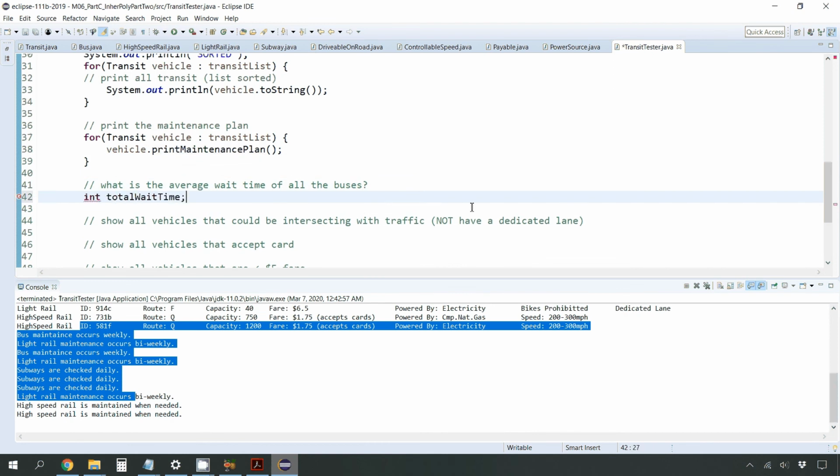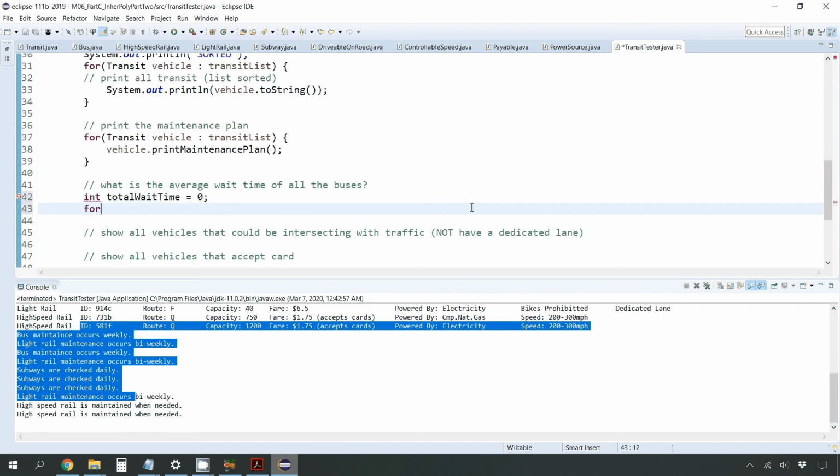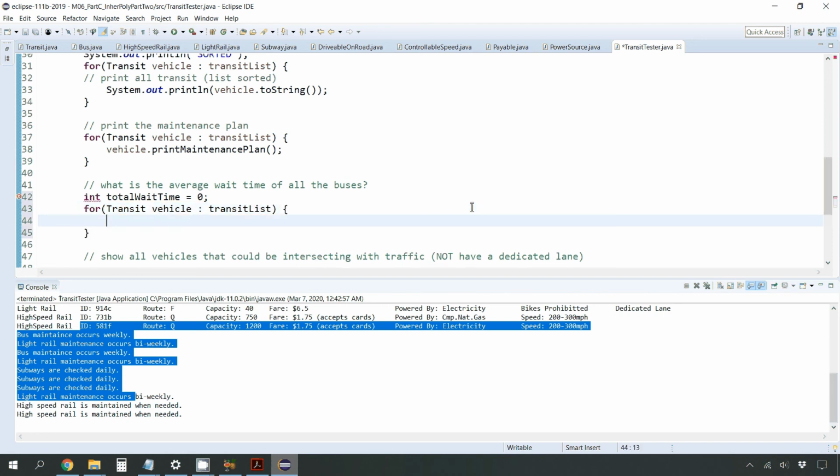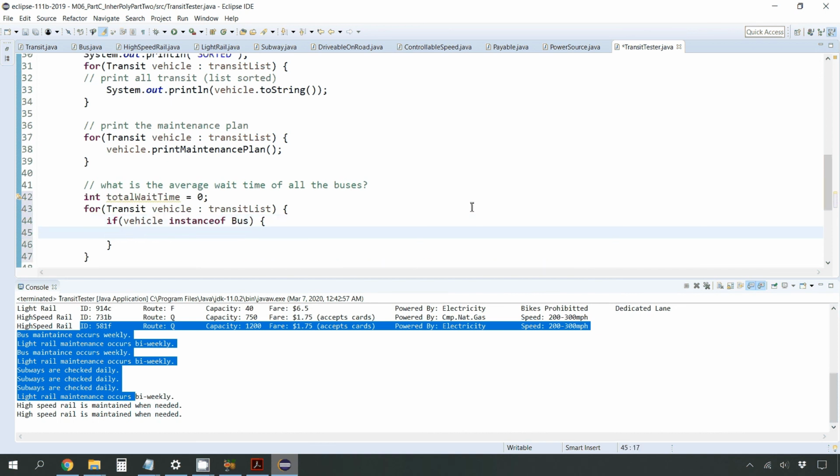Okay, so what is the average wait time of all the buses? Well, what we can do is we can sum it all up. So we can go through all of our vehicles. And we only want to look at the buses. So we need to use polymorphism to figure out which of these vehicles is a bus. So what we can say is, if that vehicle is an instance of bus, then I know this one I'm looking at is a bus. I still need to tell the compiler that.